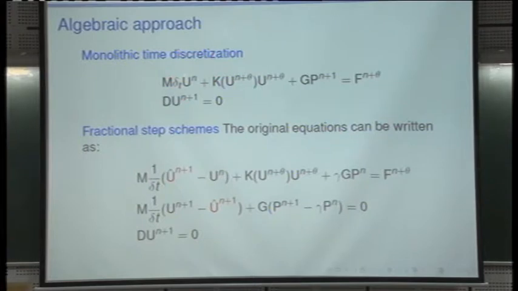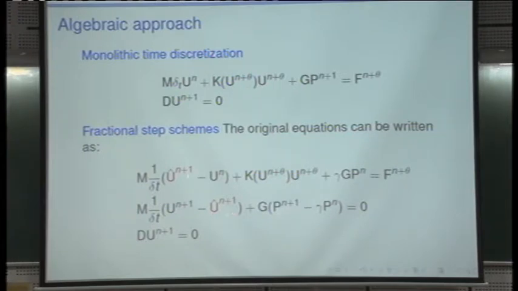So you have the time derivative, mass matrix, the derivative or incremental quotient of the nodal unknowns, convective and diffusive term, pressure gradient, right-hand side, and divergence of u. Okay. So those are the equations. So what we do now is we split the equations. We split, and in principle we do that splitting purely algebraic, which is exact. You know, that the original equations can be written in this way.